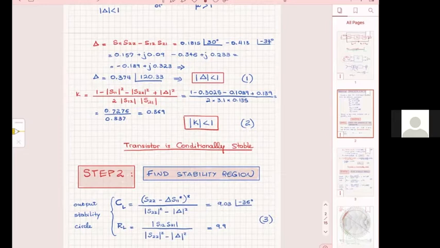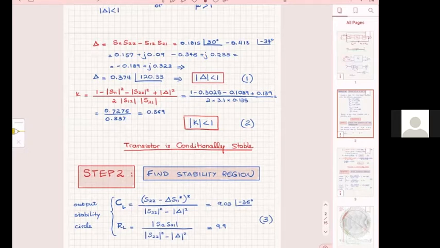So what happens if your transistor is conditionally stable? You have to find what the instability regions are before you start doing anything. Because if you find that your instability region takes the majority of the Smith chart, then you have a bad transistor for your application. Unless they tell you this is the last transistor left on this earth, I would not go for a transistor that gives you a very small section on the Smith chart where you have possible stability, because you have to design in that section to be stable.